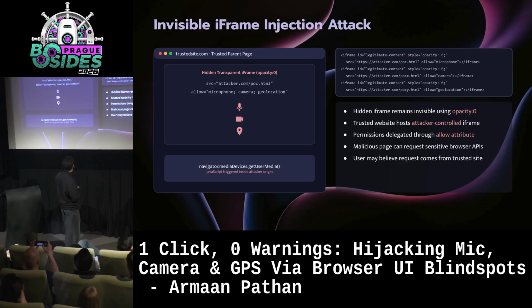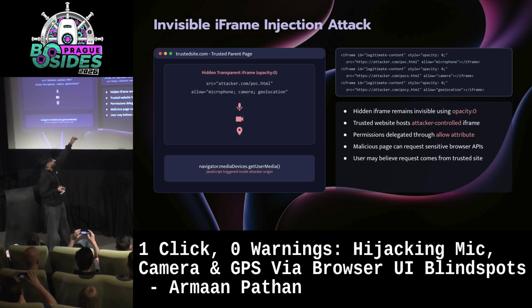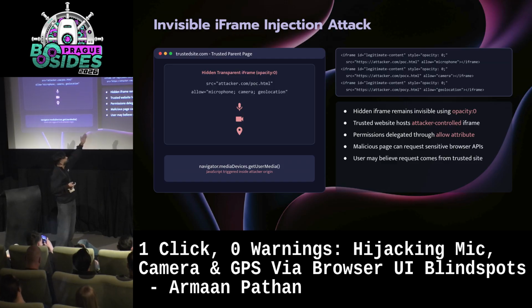Yeah. So, as you can see, the trusted site. Within the trusted site, I have loaded a frame. For the frame, I have displayed the different frame tags in order to explain in an easier way. So I'll be loading a malicious page. I have hosted my malicious content on attacker.com, which is managed by me, the attacker.